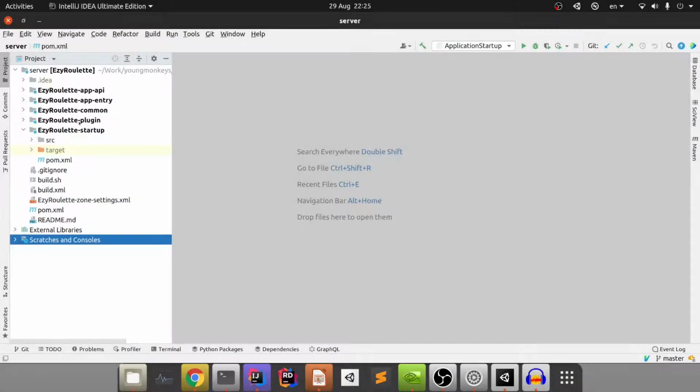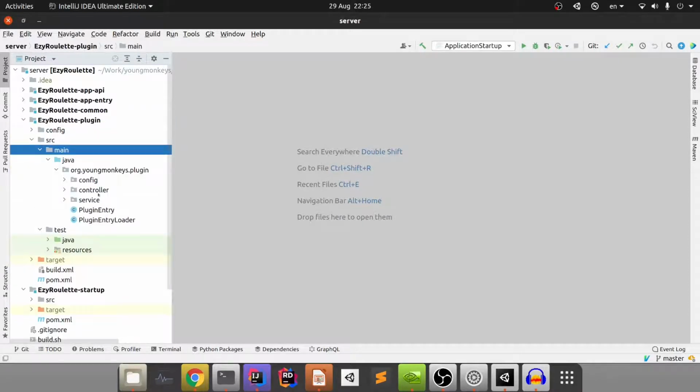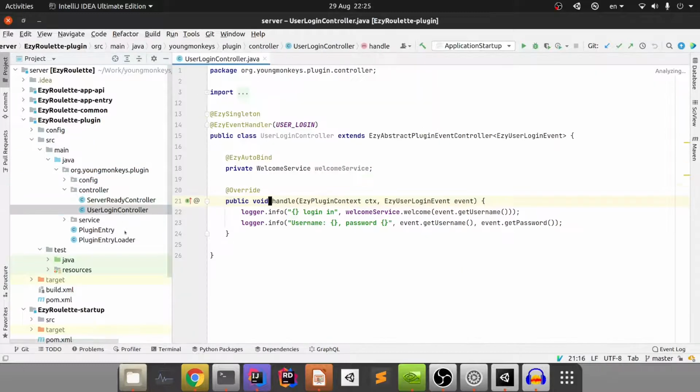Okay, let's open the EzyRoulette plugin, source, main, controller, user login controller. This is where our login request is handled. And before we have successfully extracted the username and password from the event.